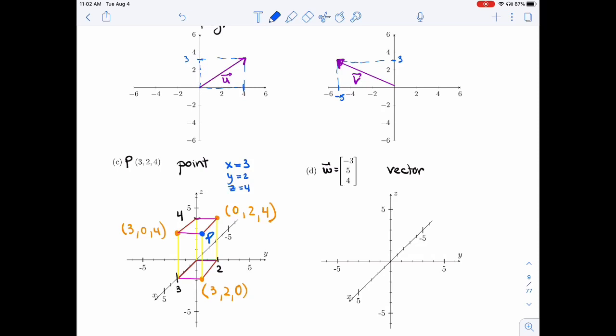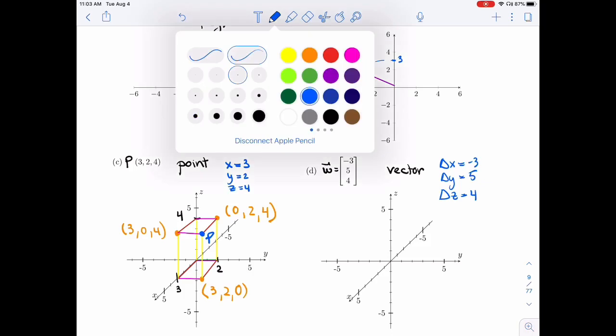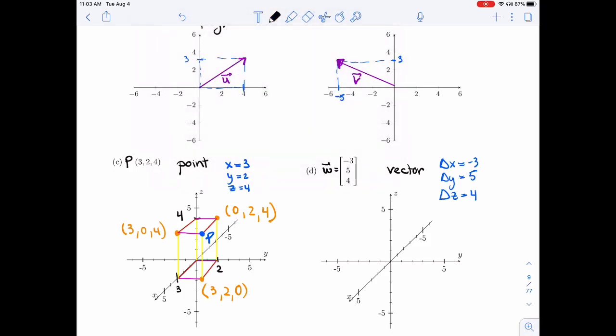So I'm going to draw the same picture but quicker, because it's the second time. And this time, it's going to be a vector. So we're thinking of changes in x, y, and z instead of just values. So the change in x is minus 3, change in y is 5, change in z is 4. So I'm going to place those on the axis. Positive x is towards you, negative x is inside the paper, y is 5, and z is still 4.